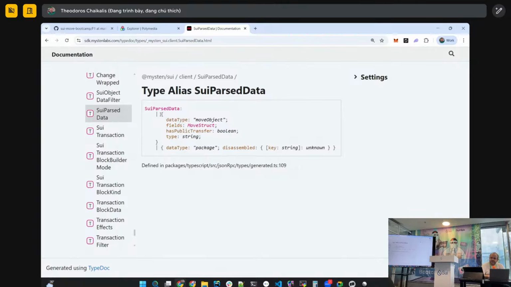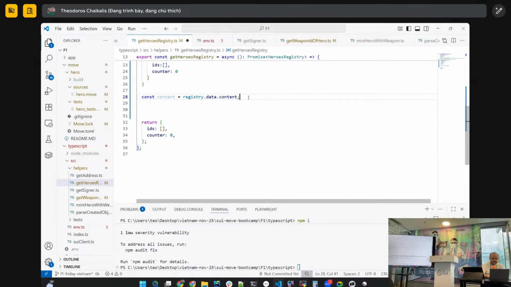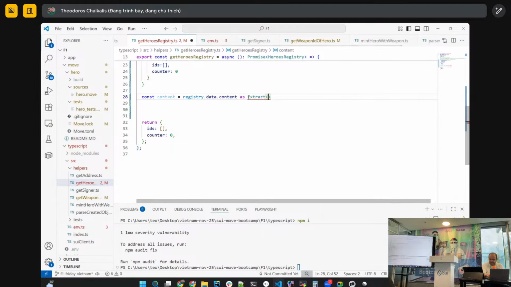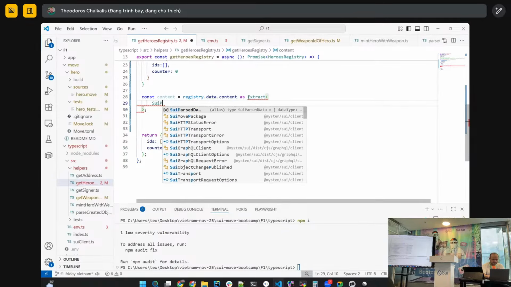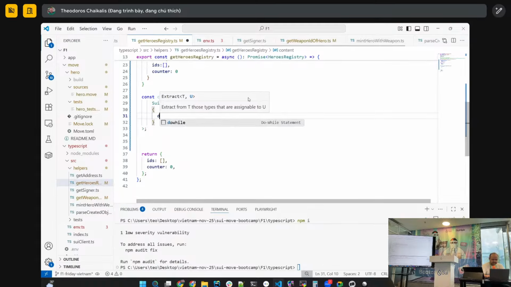Because we are sure this is a move object, we can cast the type like this. So content equals registry data content as, and we extract, this is a TypeScript thing, extract. Extract what? This is the type Sui parsed data, and extract the type where data type is move object.